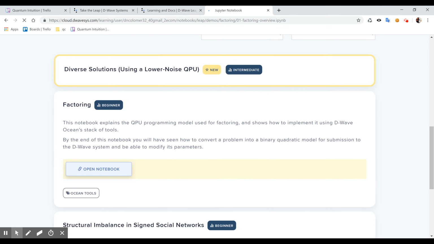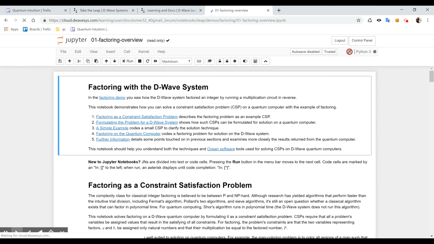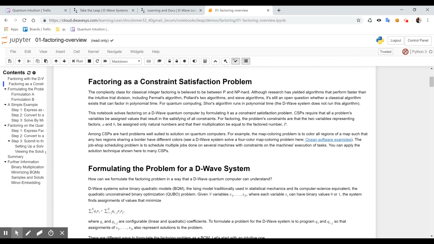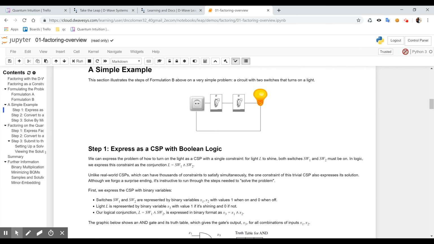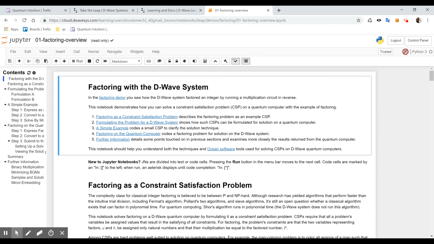Let's open the notebook. Hopefully I don't have to install anything. And it's just an online Jupyter notebook, yes. Okay, that's a lot of text. Okay, let's start from scratch. In the factoring demo, you saw that the D-Wave system factored an integer by running a multiplication circuit in reverse.